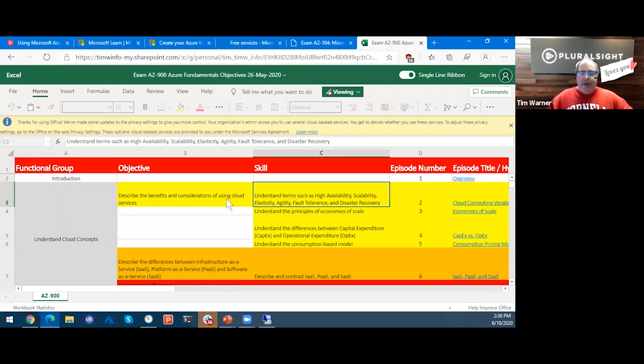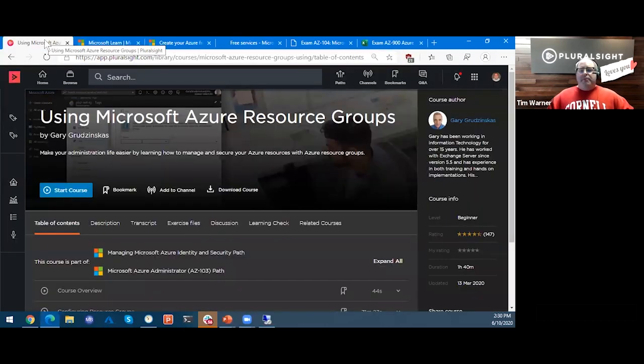You notice here on row 3, I'm saying here, understand terms like high availability, scalability. If I were studying for this particular exam, I might actually put each of these terms on a separate row. You do kind of want to get to that level of granularity here because, number one, the exam is going to cover every single one of those bullet points. They really will. They'll at least mention the term. You might not get entire questions devoted to the whole subject, but it'll show up somewhere, you see.